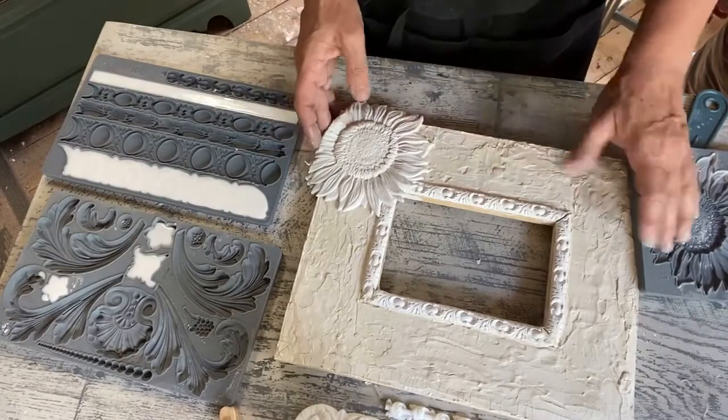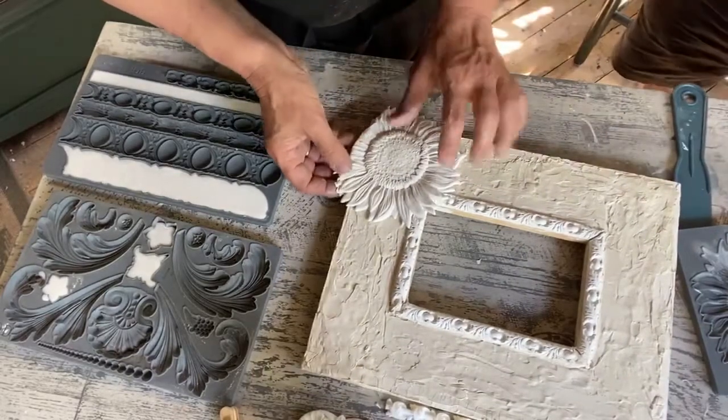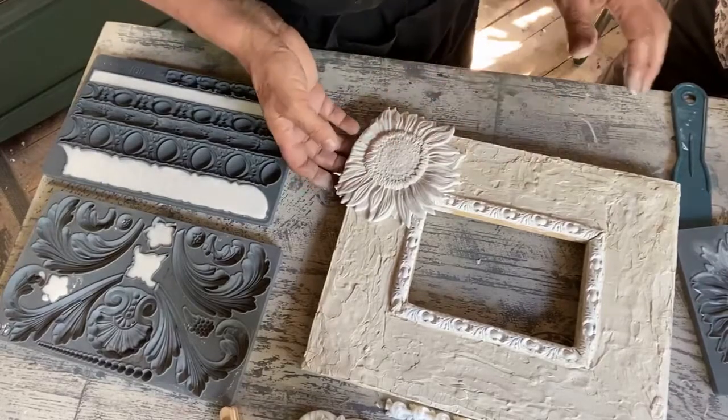Okay, can you see that in there? Can you imagine a sunflower? Look at that. That is gorgeous. So let's cut this extra off.